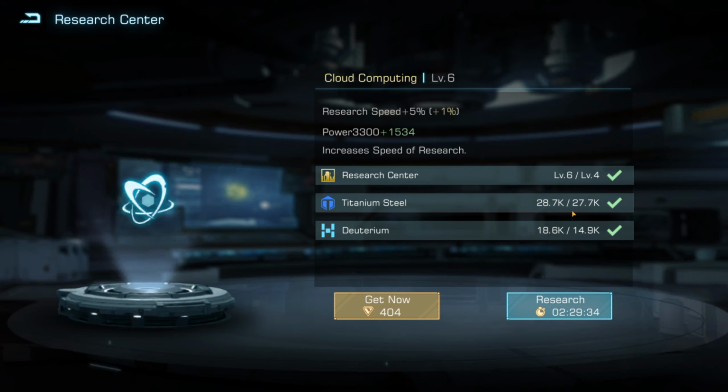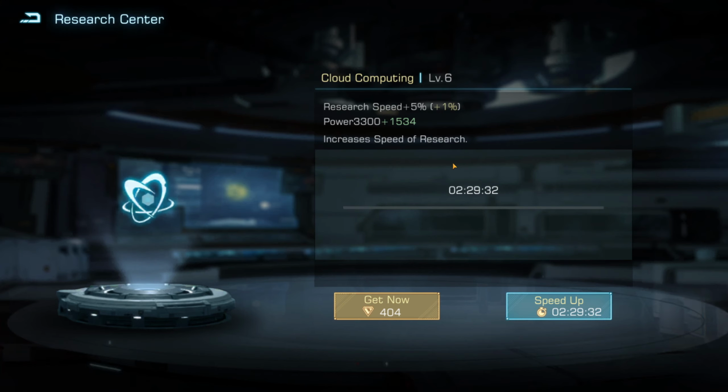So in those situations, you'll be using those crates and getting yourself back up and defenses back up and your fleet back up and ready to fight again. So anyway, I've got enough resources here now. So I'm just going to click research, and there we go.